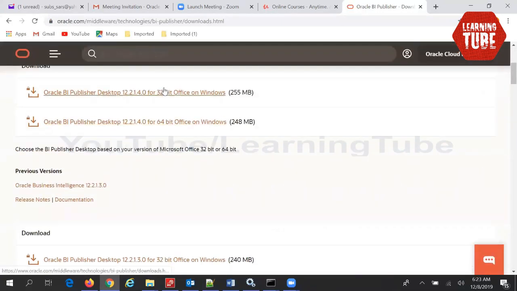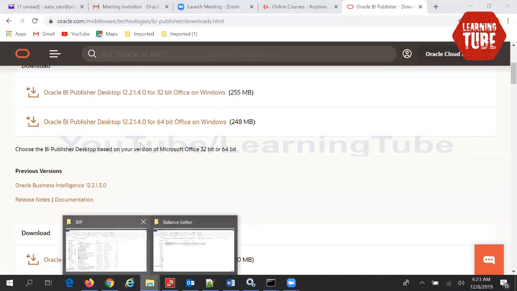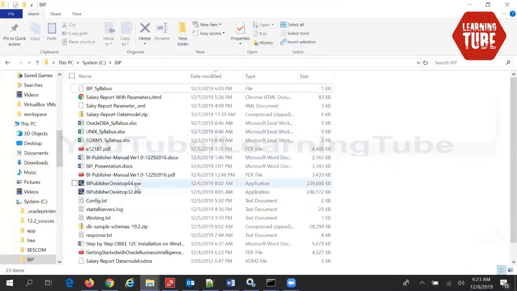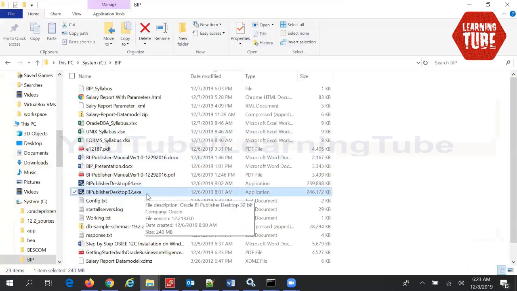There you will find BI Publisher desktop 32-bit and 64-bit. I've downloaded both in this folder, the 64 and the 32. I have installed the 32-bit.